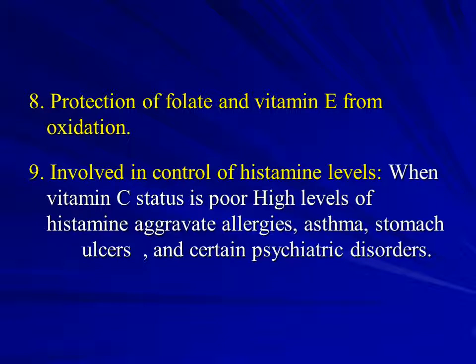Eighth, protection of folate and vitamin E from oxidation. Ninth, involved in the control of histamine levels. When vitamin C status is poor, high levels of histamine aggravate allergies, asthma, stomach ulcer and certain psychiatric disorders. So it is important in controlling histamine levels; if we have a deficiency in vitamin C, the level of histamine will rise, increasing allergy, asthma, stomach ulcer and certain psychiatric disorders.